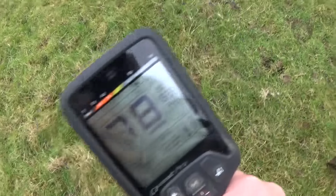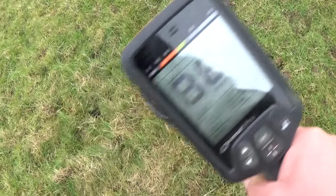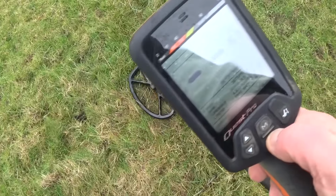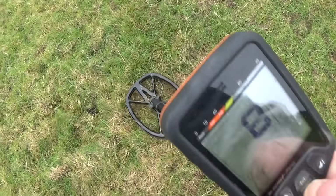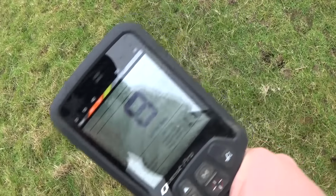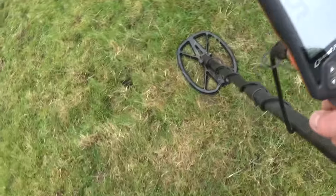Target here, nice clear audio, slightly jumpy numbers, pinpoint. There. Go to the dig.